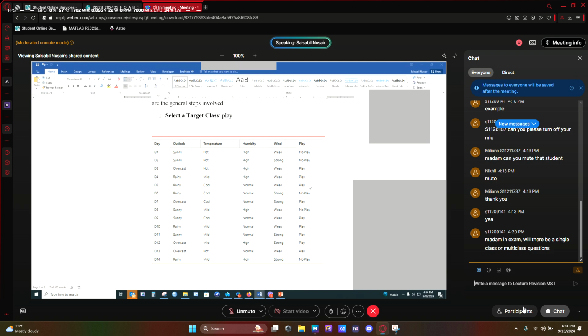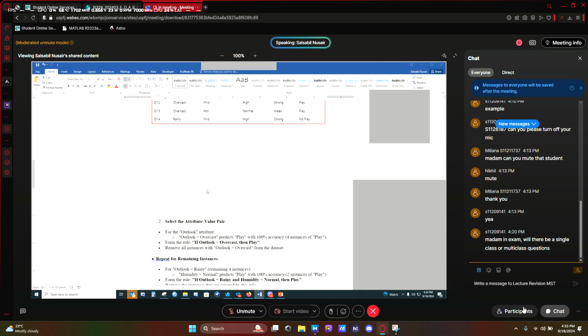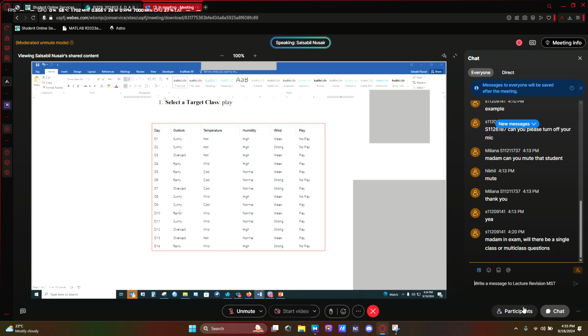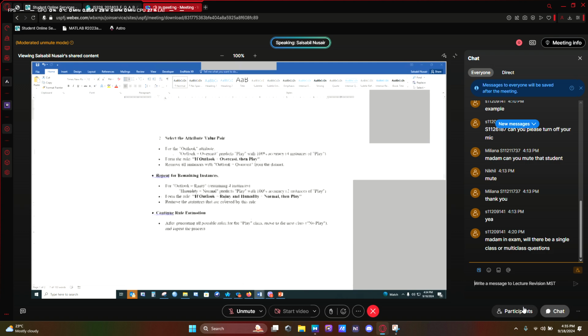If the question has given you a rule and it's asking you to confirm whether it is considered a classified rule using the Bayesian algorithm, then use that rule to your advantage. Take a look at that rule. What do I mean by that? For example, it says in here if outlook is equal to overcast, you want to go to overcast and calculate the probability of overcast when the output is play. If the rule was given as if outlook equals rainy and humidity is normal, then play, calculate the probability of rainy for the output play, and calculate the probability of humidity for the output play.